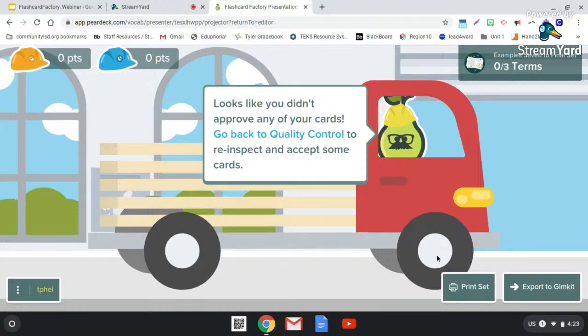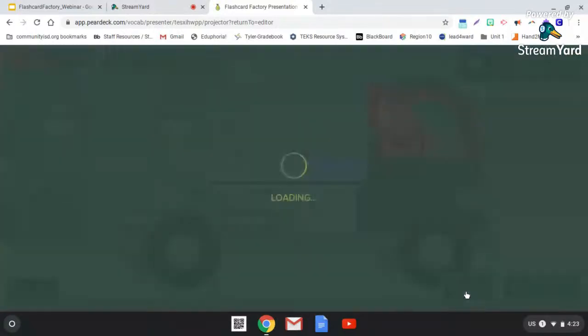So how you get the set in your classroom, because I told you at the very beginning that you can print the vocabulary cards. So right here, you can say print set. So you'll click on that.